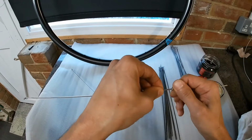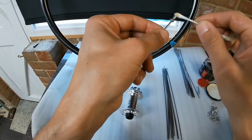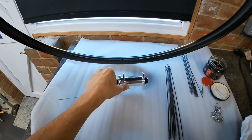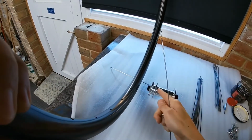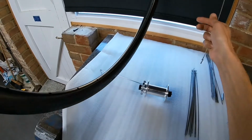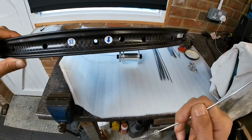So I'm just going to oil my threads and nipples. Some people won't do that, but I do. Obviously you need to work out which side your asymmetric needs to go. So you want your asymmetric holes offset to the right on this particular hub. And obviously take note of the spoke hole direction that they're drilled.